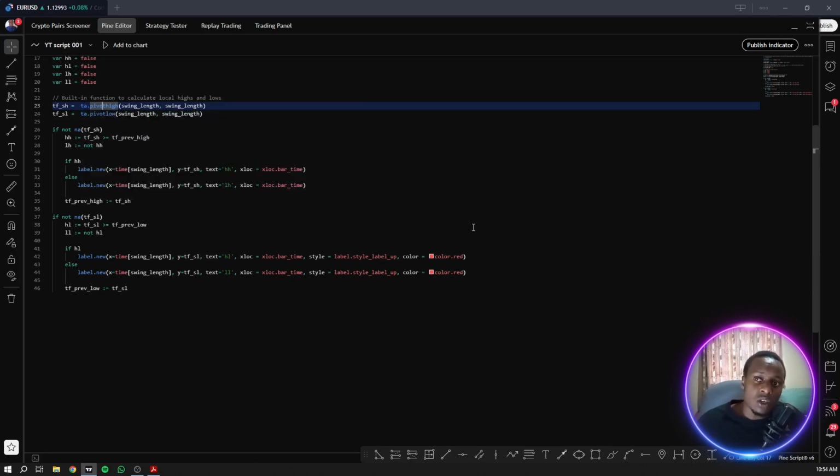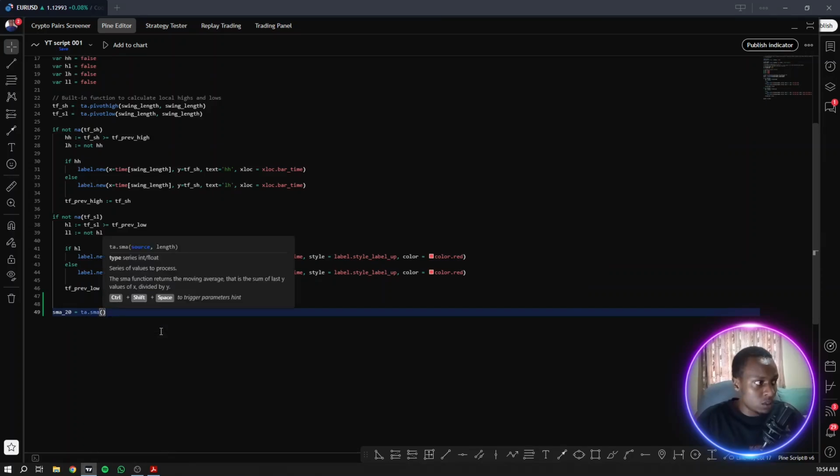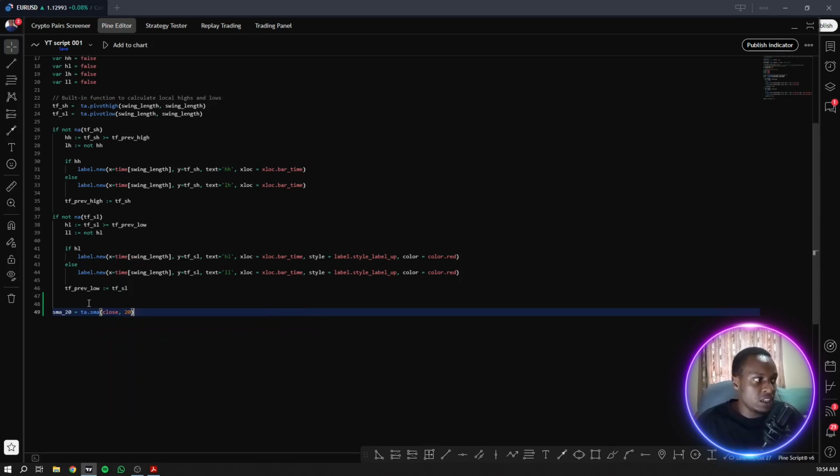This allows us to compute technical indicators such as that, and even the 20-period simple moving average, which can be calculated by something as simple as this, which I'll show more of in the video. This essentially creates a 20-period simple moving average, which is the average of the last 20 bars consistently calculated across the chart as a line or as a series. And you don't have to recalculate this every time you need to use it. You just call ta.sma or even ta.ema for the exponential moving average.